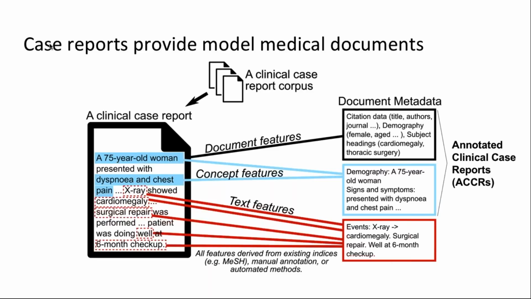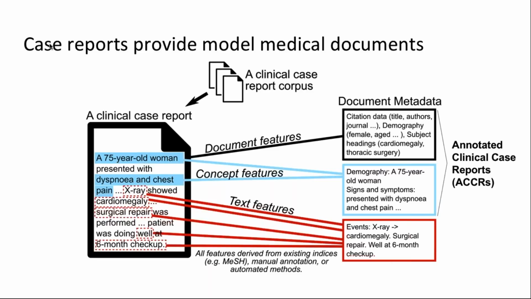of document metadata. Some of these are document features, where we're looking at things like the title or features of the patient involved, their demography, maybe the general idea that we have about their case. And much of this is already provided through PubMed through mechanisms like the MeSH terms or the medical subject headings. So that's all fairly high level. If we drill down a little bit farther beyond that, then we can get more detail about those concepts.